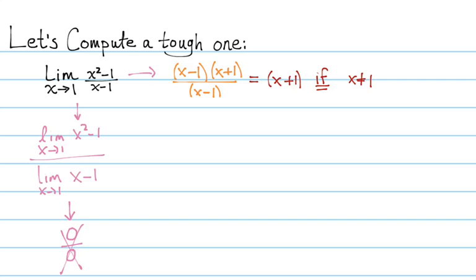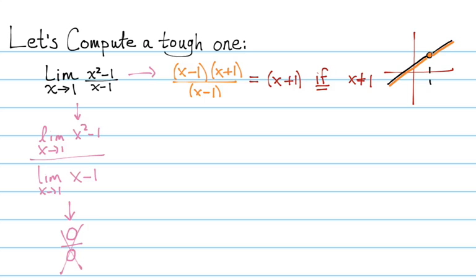And so the way you want to think about this is, if I were to graph x squared minus 1 over x minus 1, then I'd have a function that looks like this, where that's 1. And this dot is what happens when we cancel the x minus 1s. The dot fills in and becomes the function x plus 1. And those are identical. The only difference is that one has a missing point and the other doesn't.